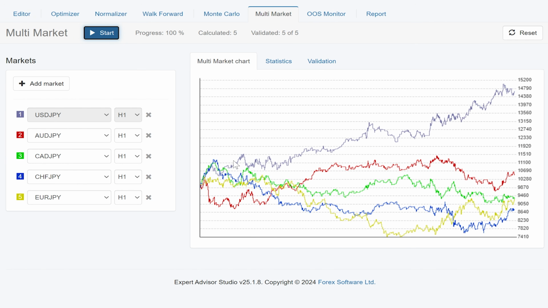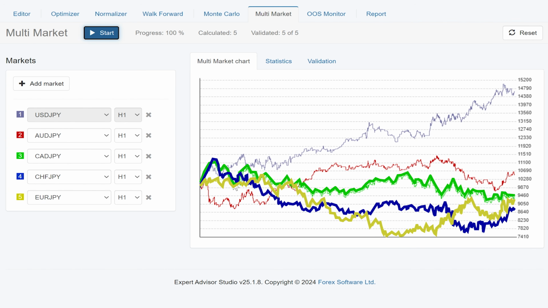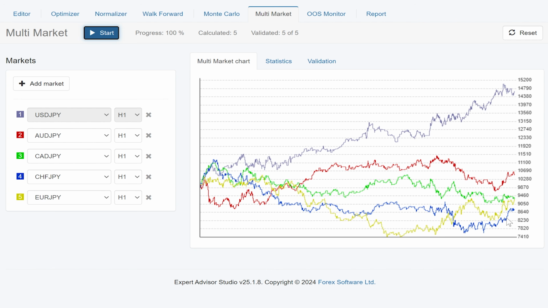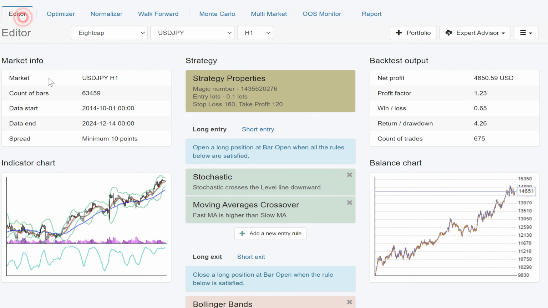Now for the multi-market, it's quite a simple strategy. I like to see that there's no massive losses on all the markets. You know, one of them's been pretty stagnant, but a little bit profitable. These other ones have been a little bit negative, but it indicates to me that the strategy could reasonably easily be modified for these markets by modifying the parameters a little bit and the stop loss. I like to see that test, and many others have been performed.